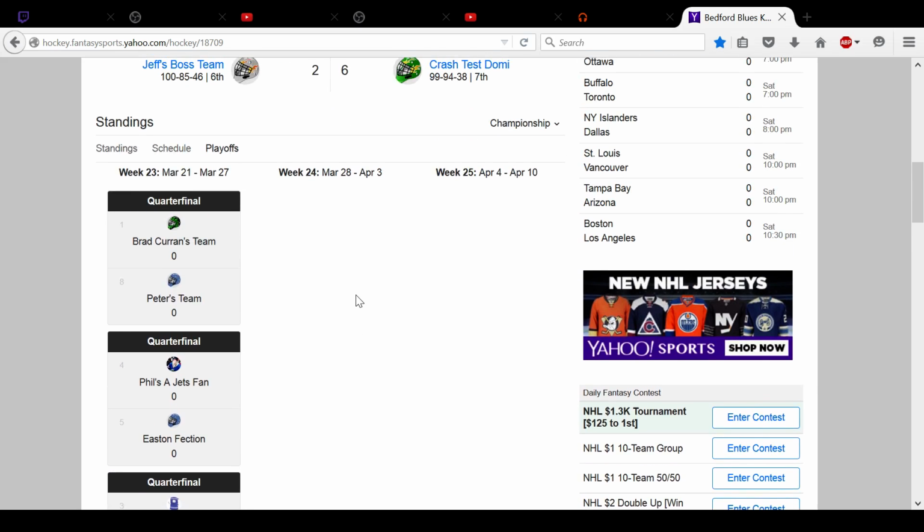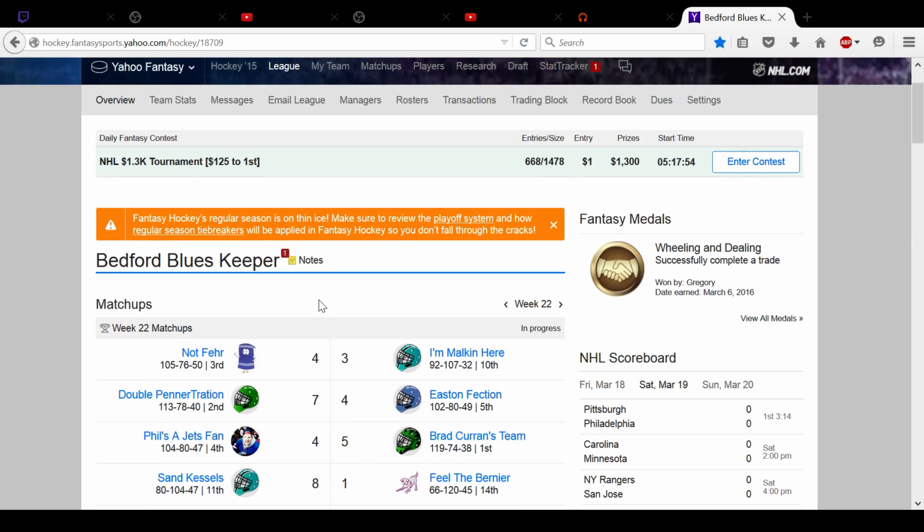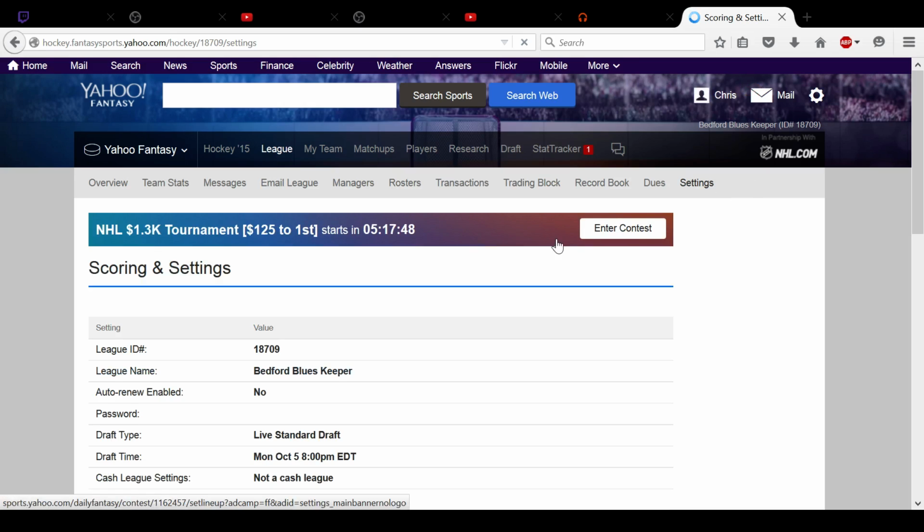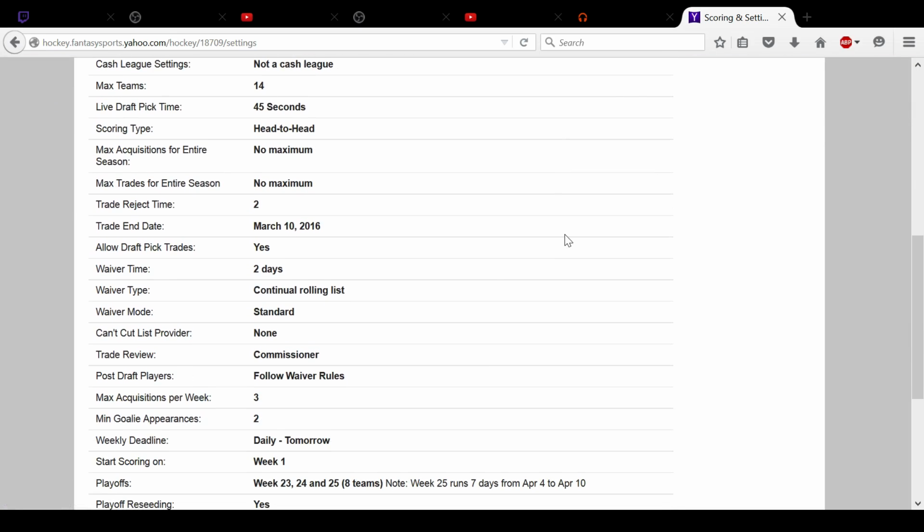Today, however, we're going to talk about settings, and the reason I want to talk about settings is because they're so important and so many people don't pay attention to them, and they affect your game in so many ways. So as you saw there, we can access the settings from the league overview and then go to settings panel, and I'm just going to quickly review them one by one to highlight the most important.